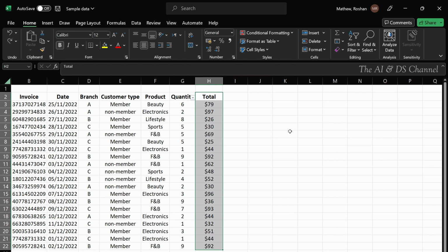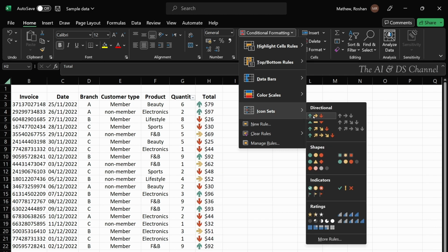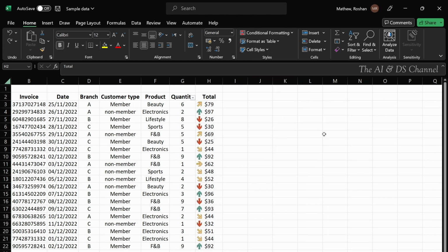The next thing that we are going to discuss in conditional formatting is icon sets. Just like color scales and data bars, icon sets are used to denote the range of data using various icons. So here I am going to use the icon sets to help me identify the data on quantity and sales column. So I am starting with the sales column and now I am similarly applying the icon set on the quantity column.